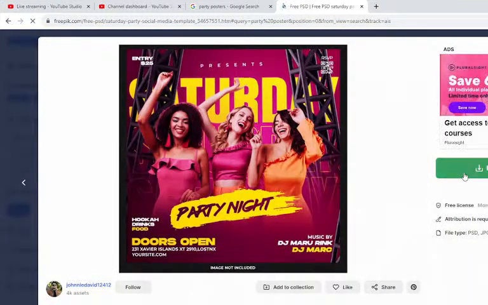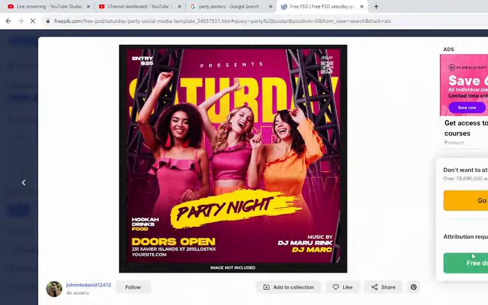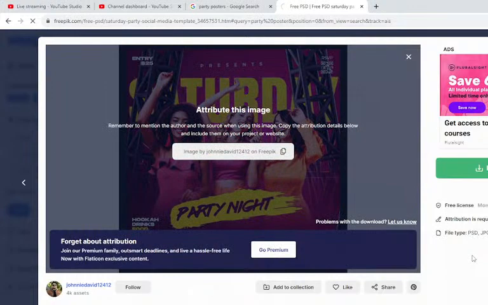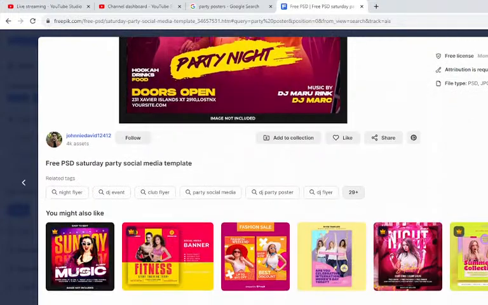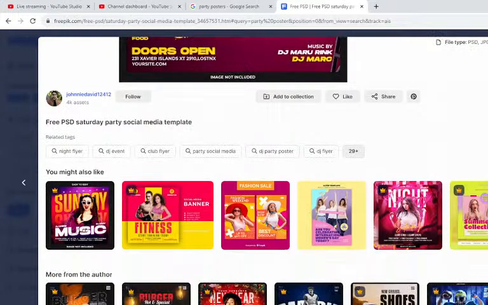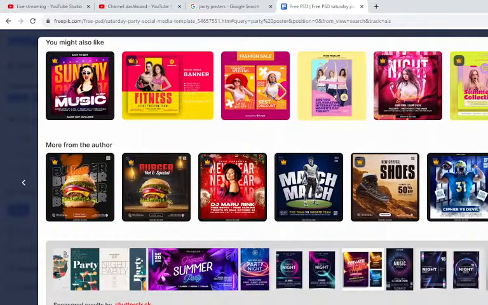Then from clicking in it, we download it like that. Let us scroll down and try to see, are there some other designs that look a bit similar that we can make use of?